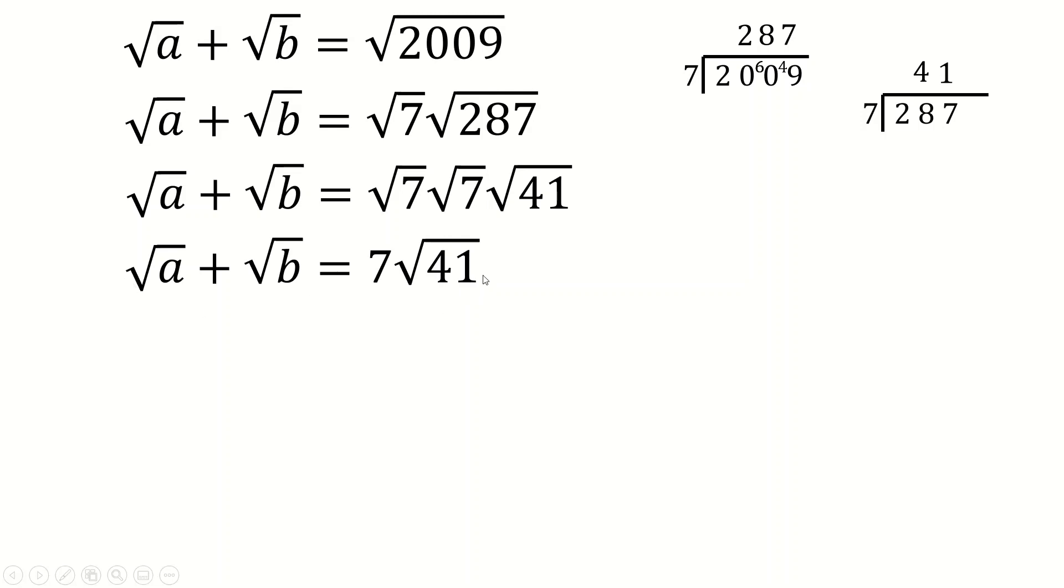So we're looking at this question and we're thinking about how to solve this now. And again for integers a and b. And what we consider is well actually adding up roots when we've got two different numbers here sometimes works and sometimes doesn't. If you're trying to add up two different primes you just can't do that.